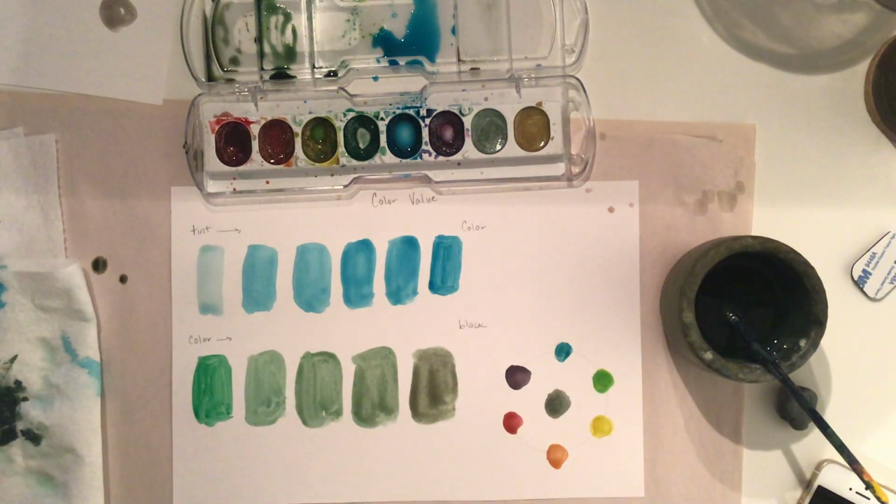So have fun experimenting with the different colors that you can achieve with your color sets, your different values using white, using your paper and washes as your white, and using complementary colors to create shades or darker values of a color.